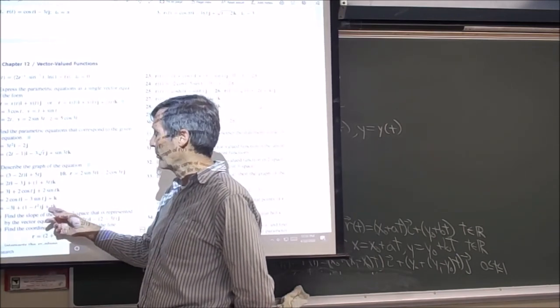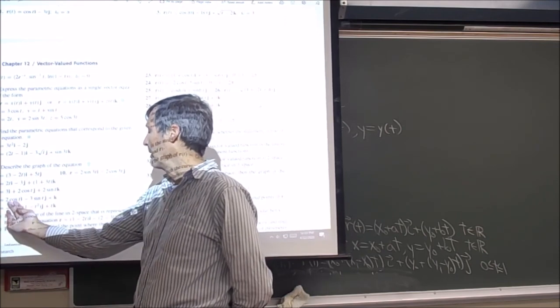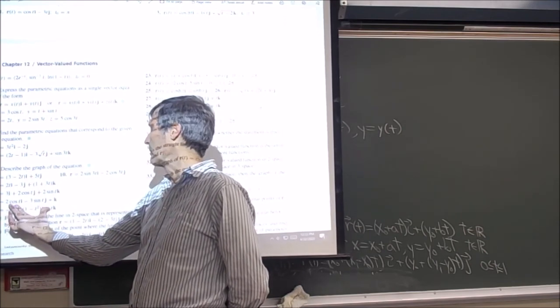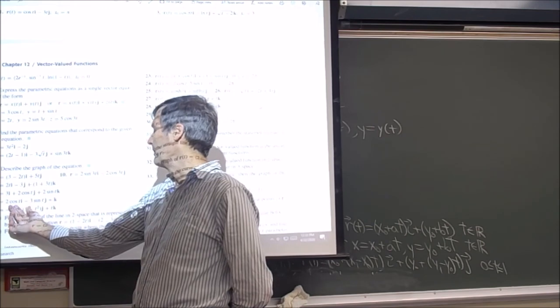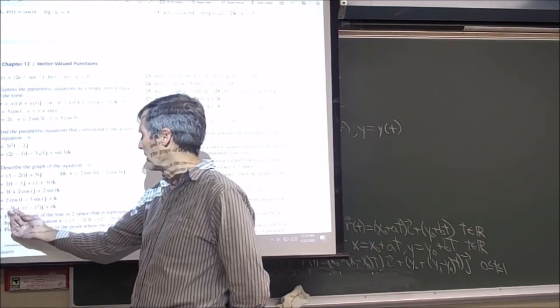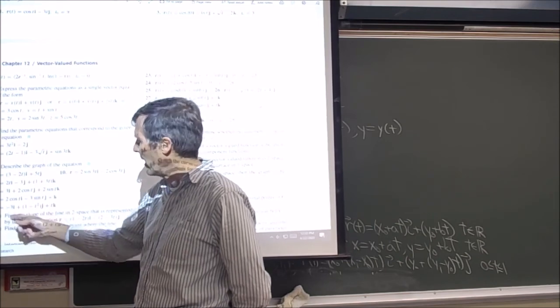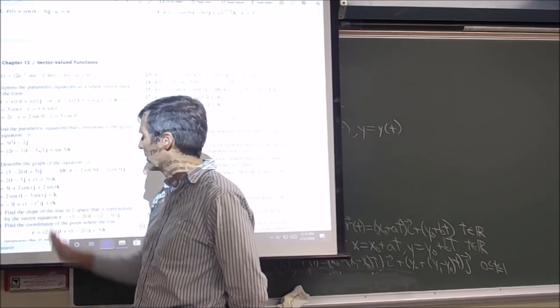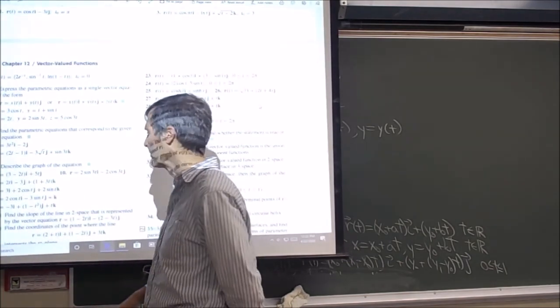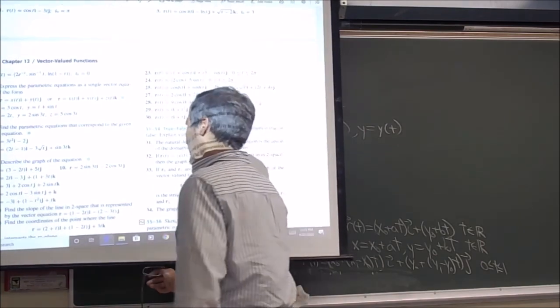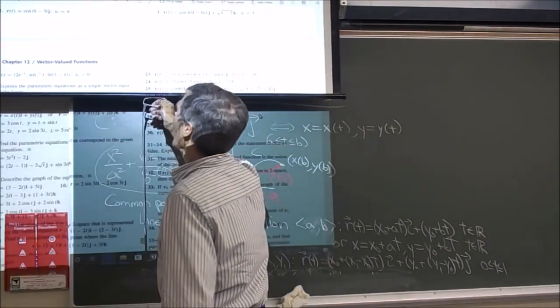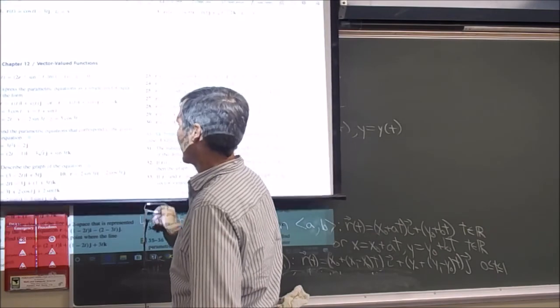This is how we write parabolas typically in the plane: we'll let one variable equal t, and the other variable equal at squared plus bt plus c, and sweep out a parabola. This one is an easy one to draw, and then it's within the x equals minus 3 plane, parallel to the yz plane. So what you do to sketch number 14 here, let's get it up there if I can.